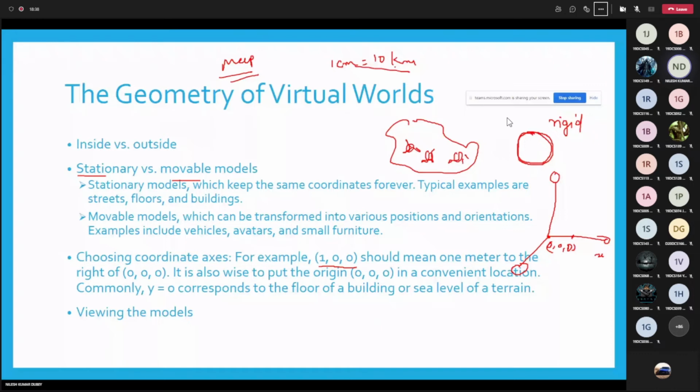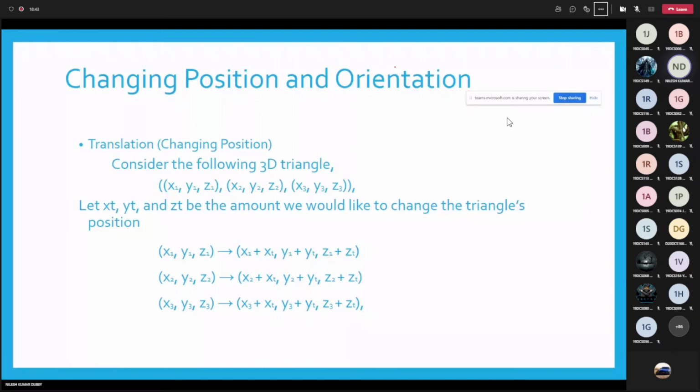Now let us see what happens if we make these changes. Let us take an object, this one, which is defined by x, y, z. The very first thing we are going to learn is the translation, or position, of the object in the virtual world. Suppose an object is here, just a simple object with x, y, and z, and this is our origin. Now suppose I want to change its position. Either I can bring it close to the origin or I can make it away from the origin.